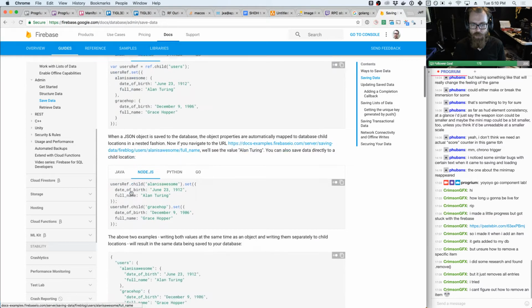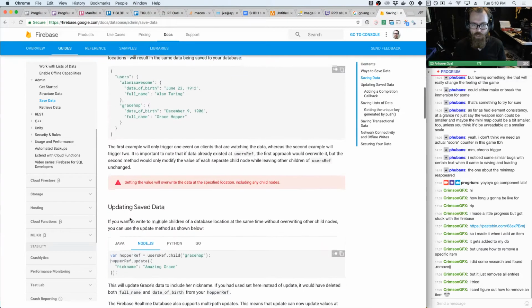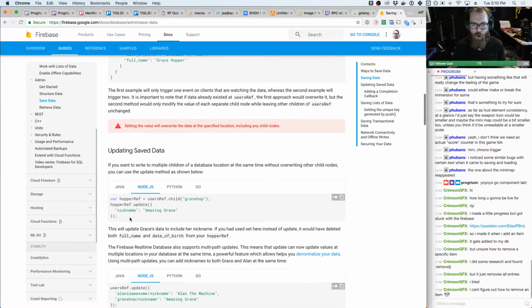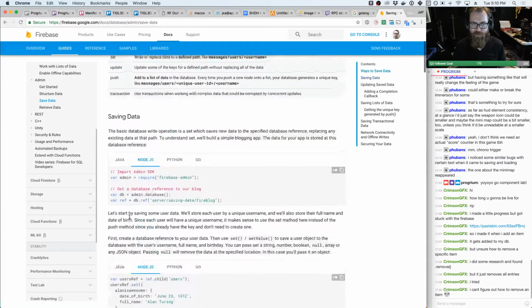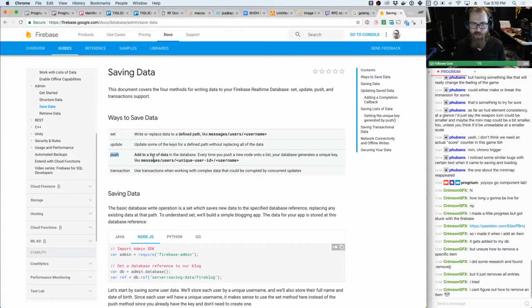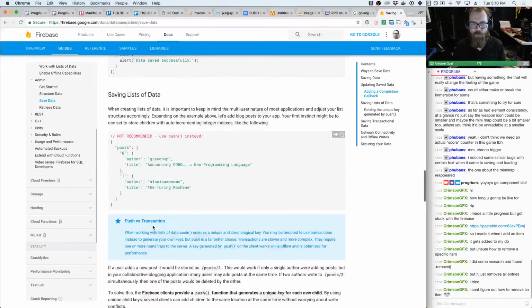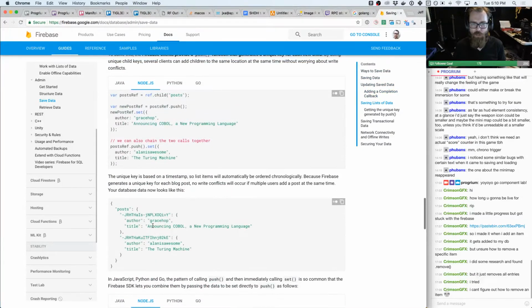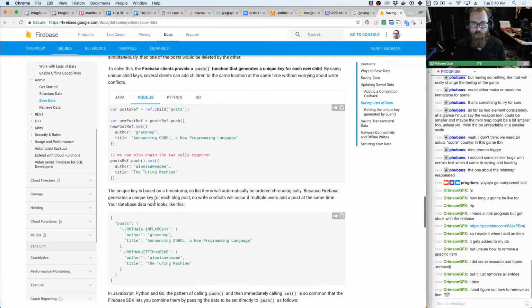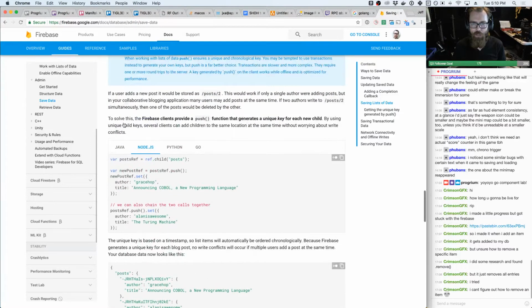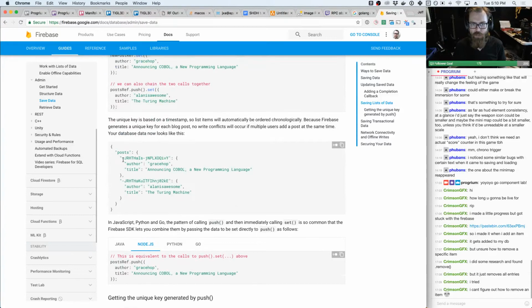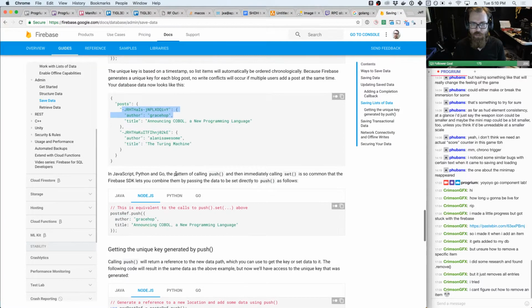So I guess it's doing a key. Or is there a push? It needs to give you back what this ID is.